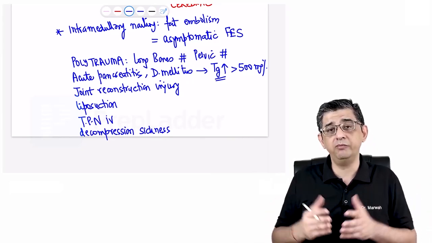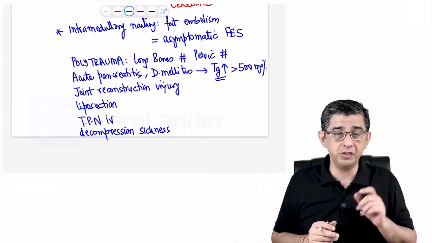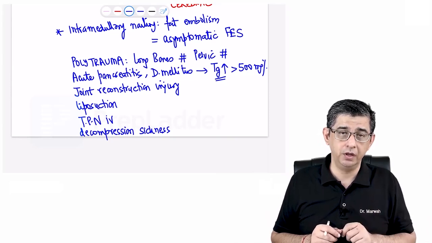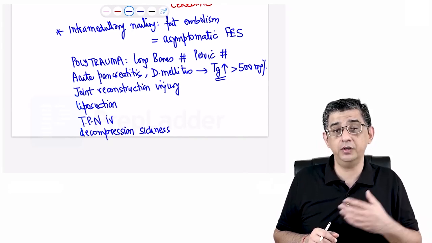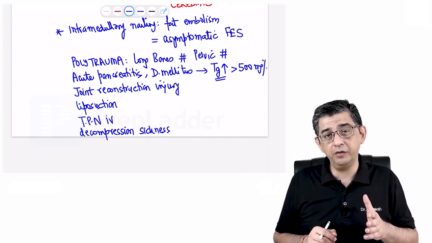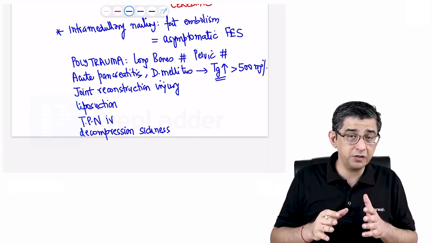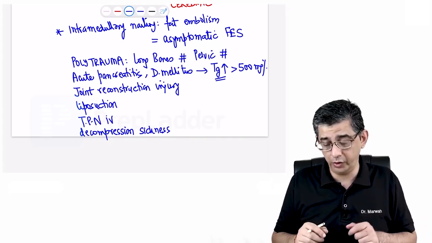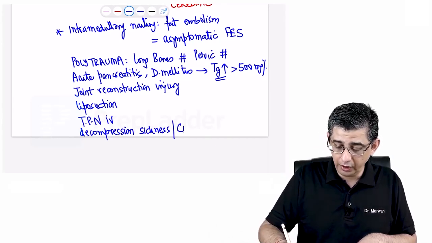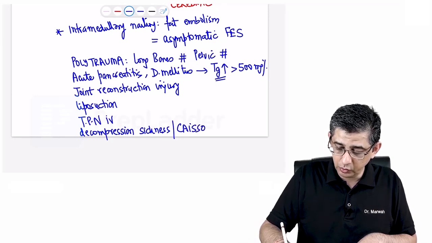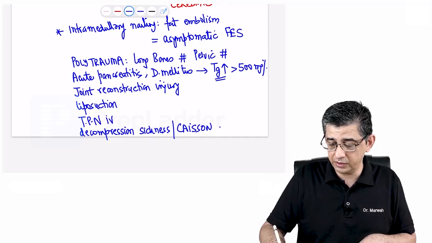So when he will try to come up very fast, not only there's going to be precipitation of nitrogen bubbles, which will contribute to cerebral hypoxia, which will cause blockage of the coronary circulation, causing chest pain. But apart from nitrogen bubbles causing physical blockage of important organs of the body, you could also be having fat embolism that is occurring. So alternative name for decompression sickness, as you know from your physiology books, is Caisson's disease.